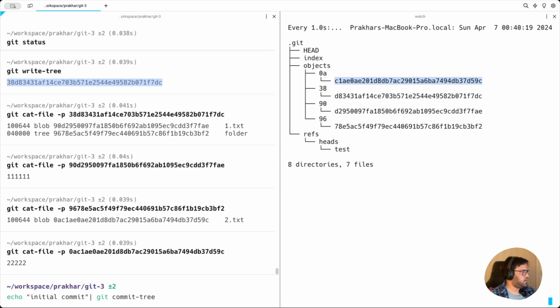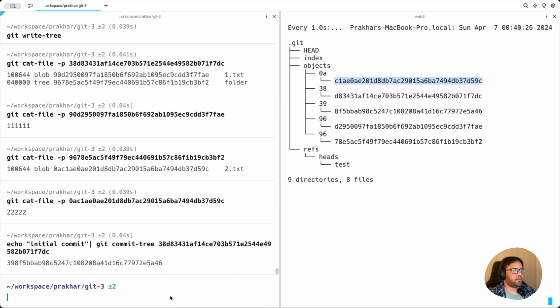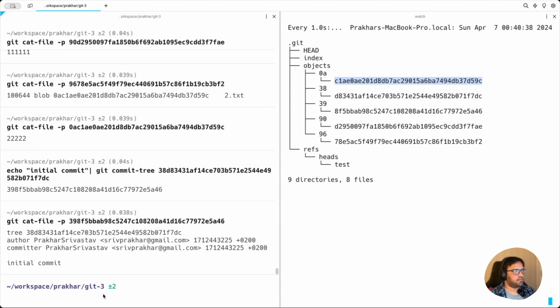Let me also copy it. Right, and here you can see 3958. This git cat-file shows the status of our commit.